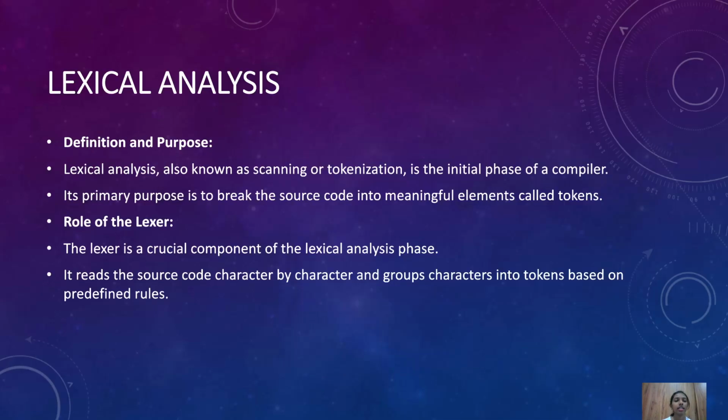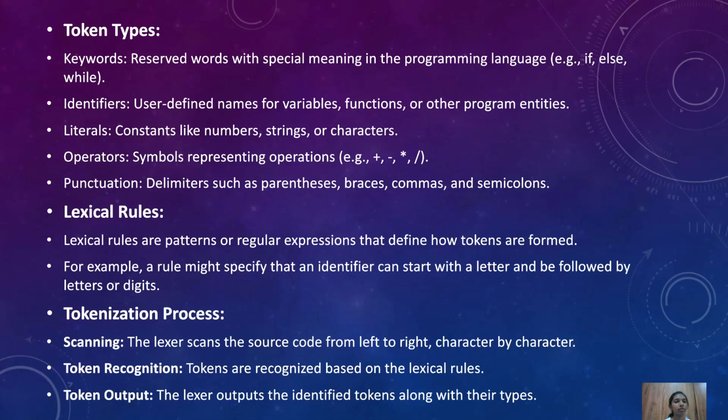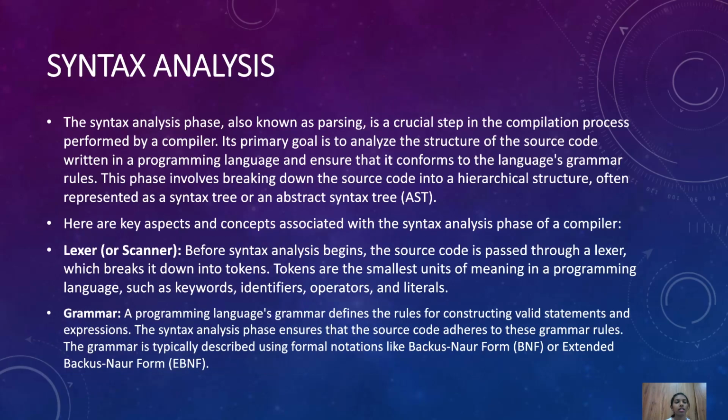Lexical analysis. Lexical analysis, also known as scanning or tokenization, is the initial phase of a compiler. The role of a lexer is a crucial component of the lexical analysis phase, where it reads the source code character by character and groups characters into tokens based on predefined rules. The token types are keywords, identifiers, literals, operators, punctuations, etc. Lexical rules and the tokenizing process are some of the components of lexical analysis.